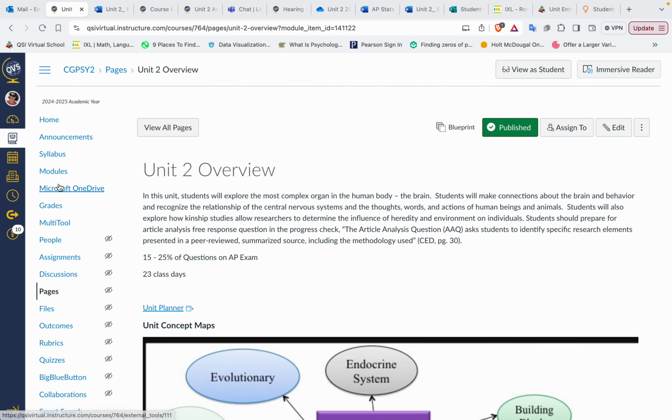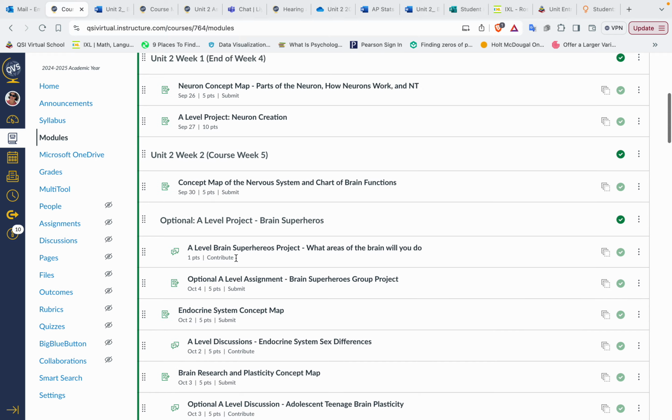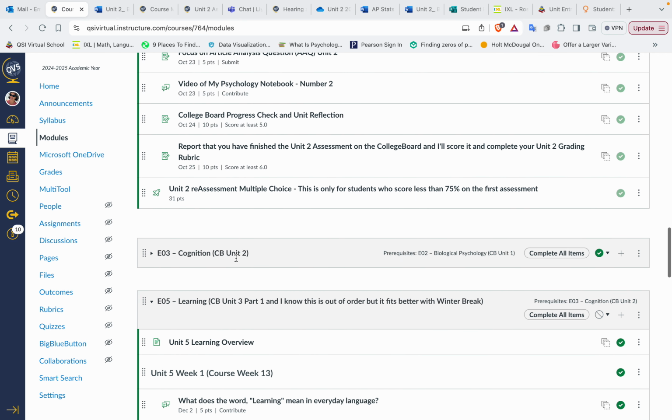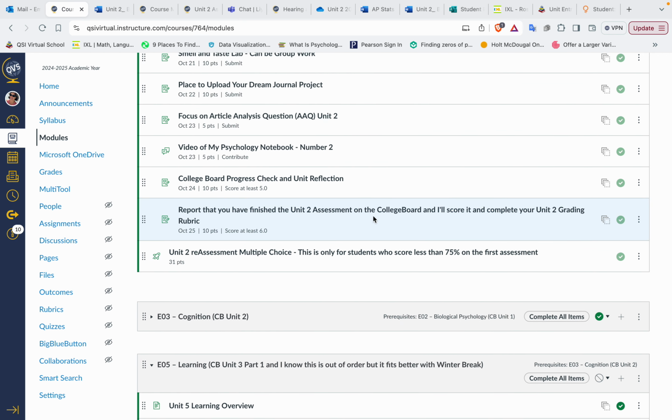That's why on Unit 2, if you didn't get 75% on this first College Board assessment I had published on the College Board page, I've asked you to look over your mistakes and explain them to me, and then there's a reassessment on here. I'm giving a passcode for that so that people don't take it if they don't need it. This is simply a B-level assessment as a retake for this one. It's not covering A level.